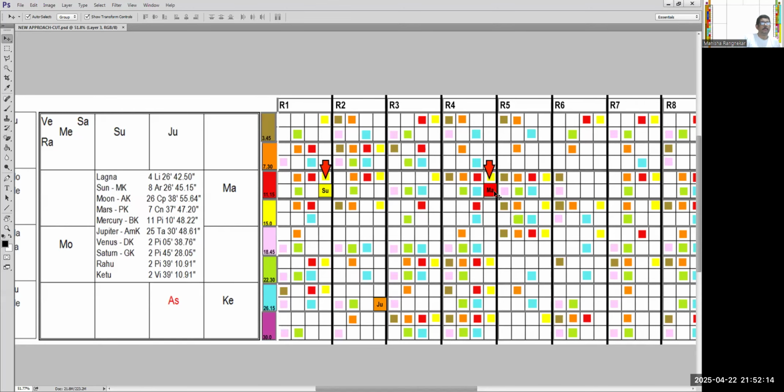basically, if you see another example of Mars, if you see this is a Buddha chart. Transiting Mars is in the fourth Rashi. Okay. And transiting Mars is at 7 degree 37 minutes. So 7:37 will be in this slot, the Mars slot. And here, if you see, Saturn is giving positive, Jupiter is giving, Mercury is giving positive, Moon is giving positive, Sun is giving positive, and Mars is also giving positive. So Mars will give a positive outcome when it is passing through this phase.